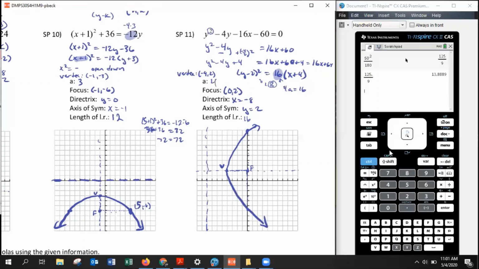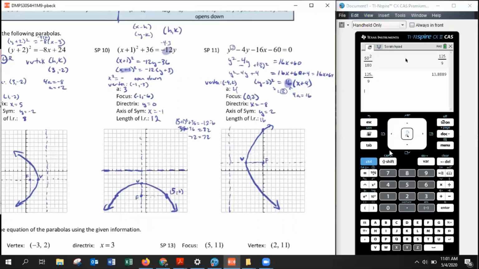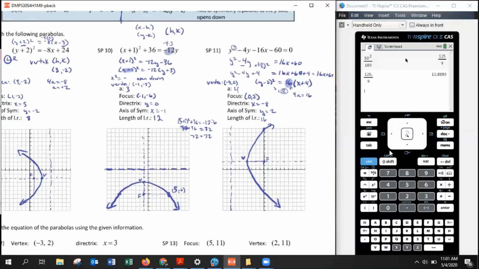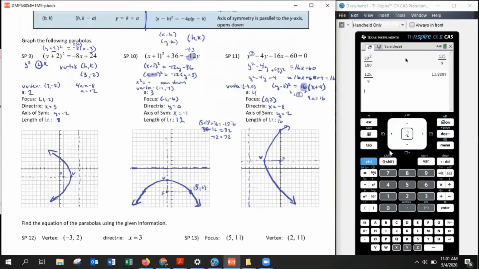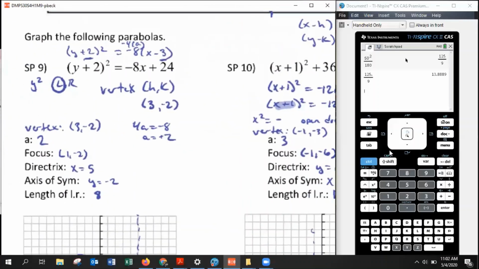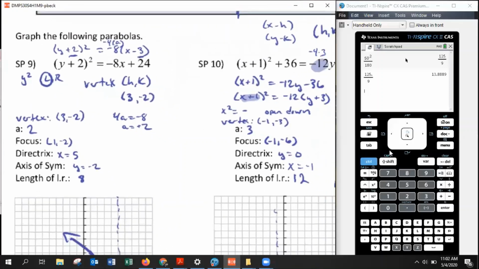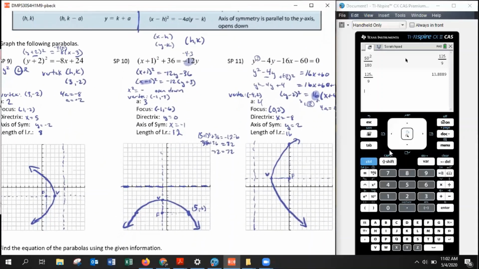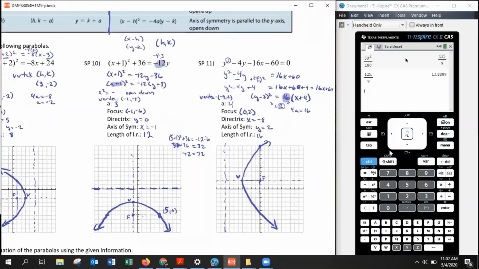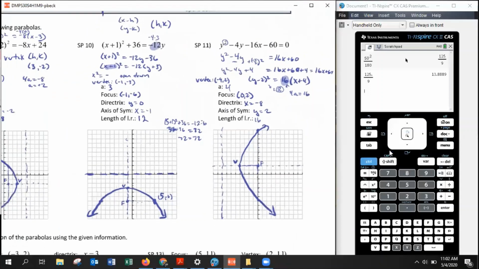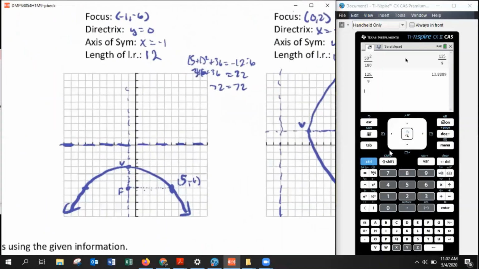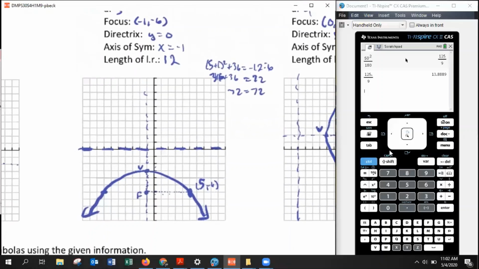So there's our parabola. The graphing is very, very similar to how we graphed before. This is just going to be different in terms of, hey, we have to find our vertex first. Hopefully I didn't make that look too easy for you, because if we start off with all that information directly given to us, it makes life a little bit easier. If we don't have it given to us immediately, then we are going to have to do some mathematics to get to that point. And it's very easy to make mistakes somewhere and not catch yourself, which is one of the reasons why I checked. And I'm glad I checked, because I caught a small mistake that I had.